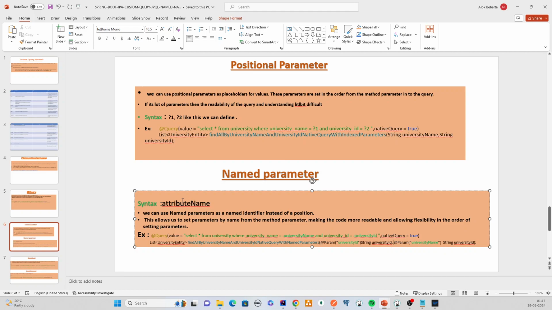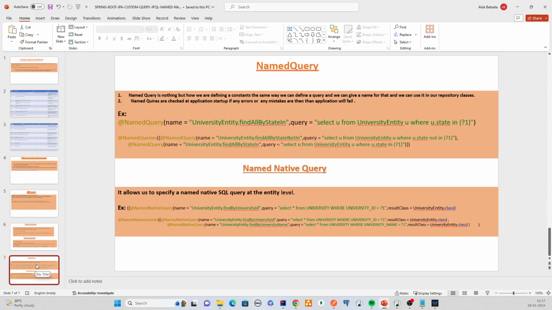No problem. Then coming to named query and named native query. We are going to discuss named query. Named query is nothing but how we define a constant, like constant variables. We can give a query name, and those queries are used in our JPA repository classes.